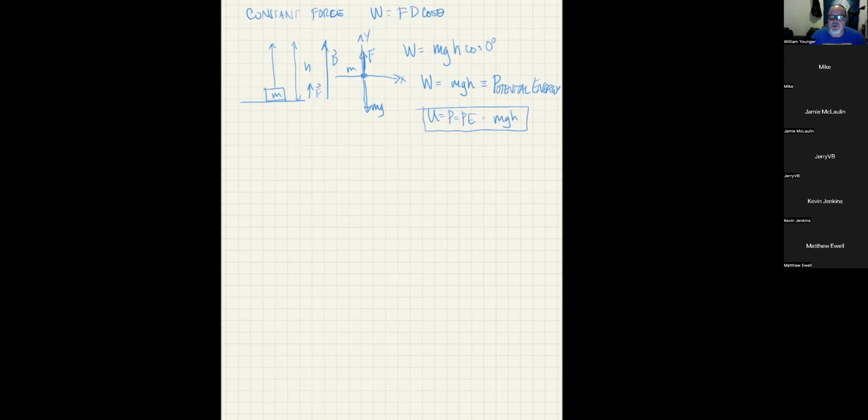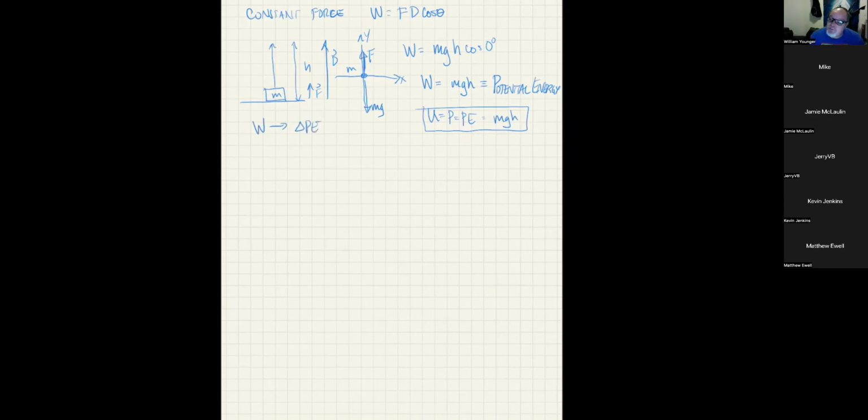The potential energy we could call zero anywhere we want. What we've done here is we've assumed that the potential energy was zero when it was sitting on the floor or ground, no matter what story it was on. And then once we lifted it to a height h, the potential energy was 0 plus mgh. So the final potential energy is mgh, the initial potential energy is 0. So the change in potential energy is mgh minus 0. So in that case, we found work is the change in potential energy.